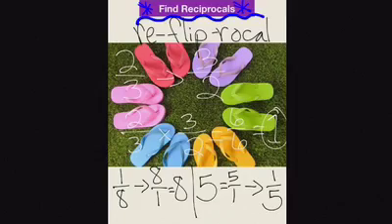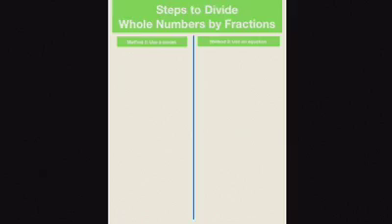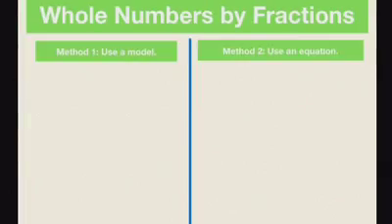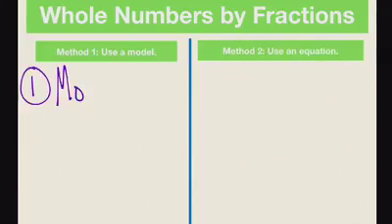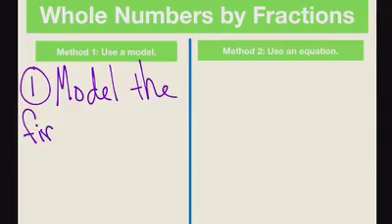Okay, now that we've done some work with reciprocals, it's time to get into dividing fractions. There are two different ways to divide whole numbers by fractions. We'll first learn how to divide fractions using a model, and then look at dividing fractions using an equation. Let's discuss the steps for each. Method 1, using a model, and this is where we're going to use our virtual manipulatives. When we use a model, the very first step is to model the first number in the division sentence.